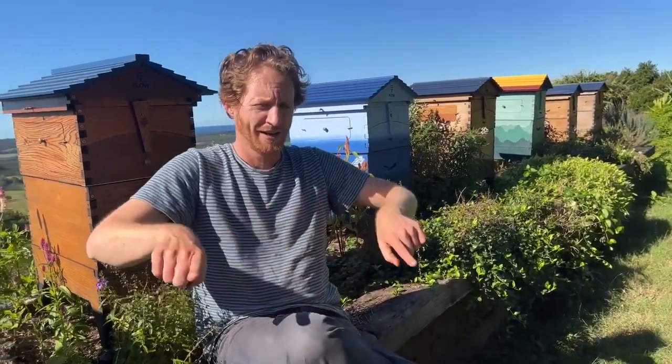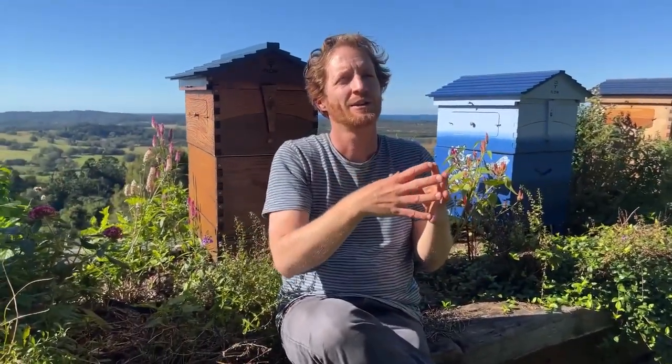What they like to do is get a nice cycle of air going from the top to the bottom. It makes sense because the bees can then control that. They can fan it, they can do their air conditioning. Whereas if you've got holes at the top, it's got the chimney effect and all the heat's drawn out at times when they might not want it to. So that's why they get up there and block up the holes in the top.